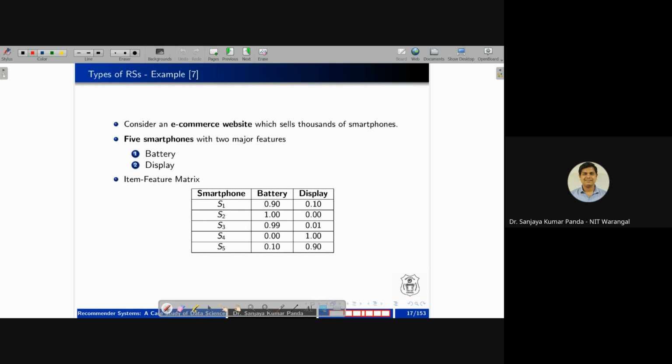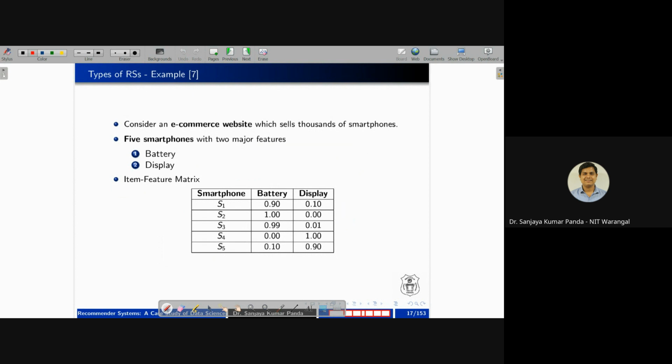But for easy illustration, we consider only 5 smartphones. And each smartphone has two features, that is the assumption. The two major features are battery and display.